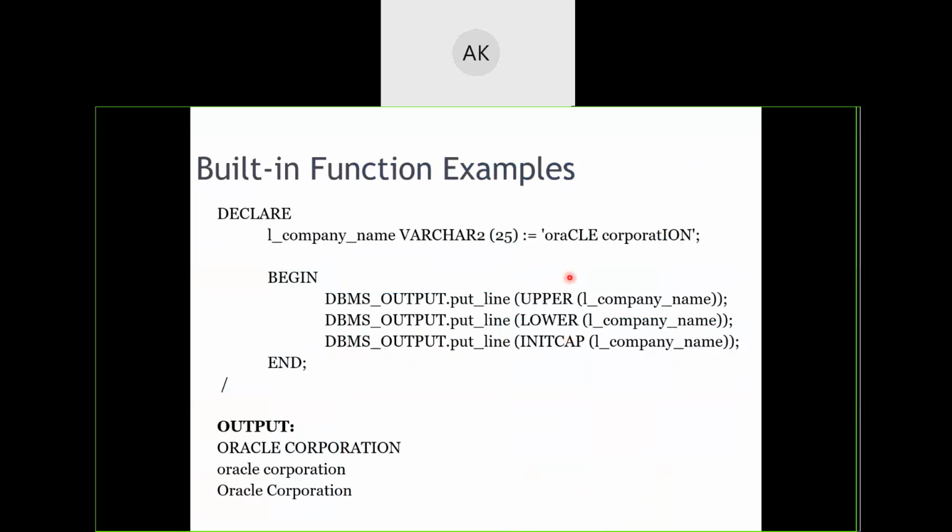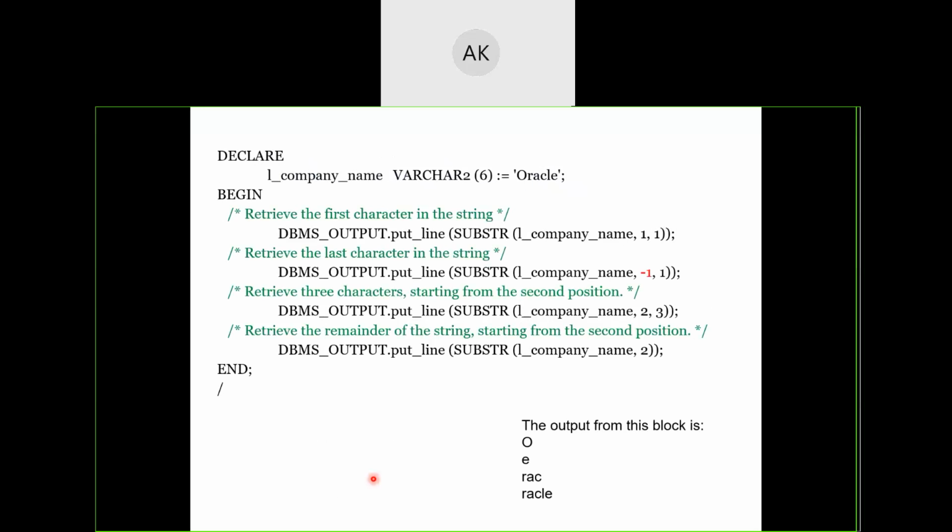So I have just shown one example program here trying to use some string functions. You can easily go through those initial string functions and see how they work. We have got a variable here called L_company_name, and I have deliberately written Oracle in this particular pattern, Oracle Corporation, so that upper, lower and initcap can be easily understood. Then I have included a multi-line comment to show how multi-line comments work. So please go through these substring formations also.